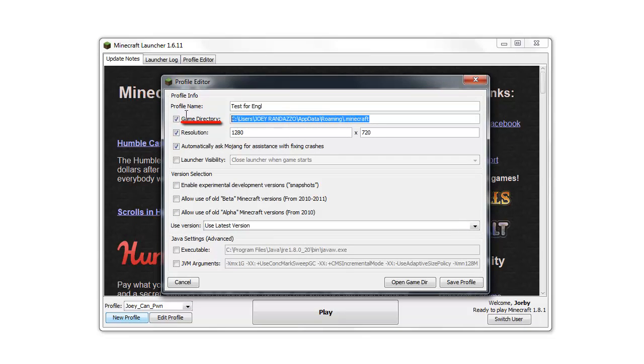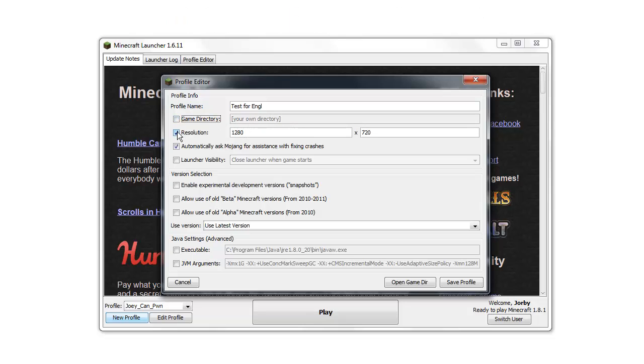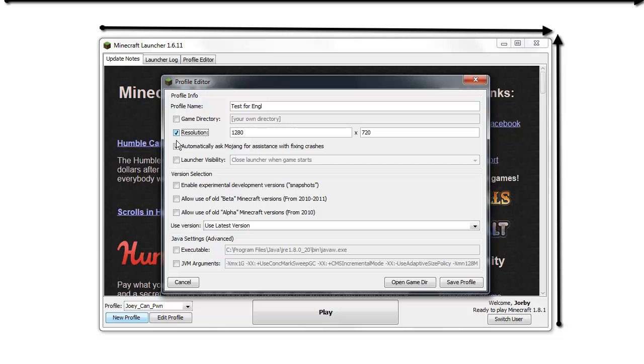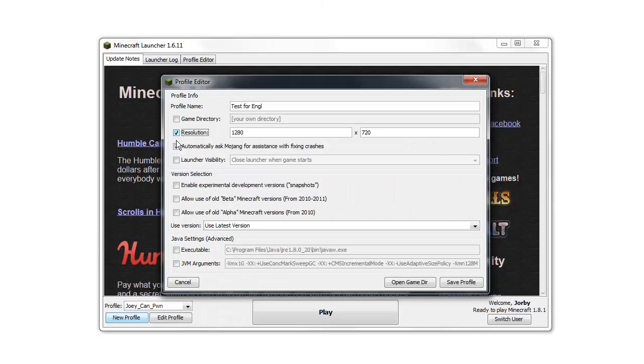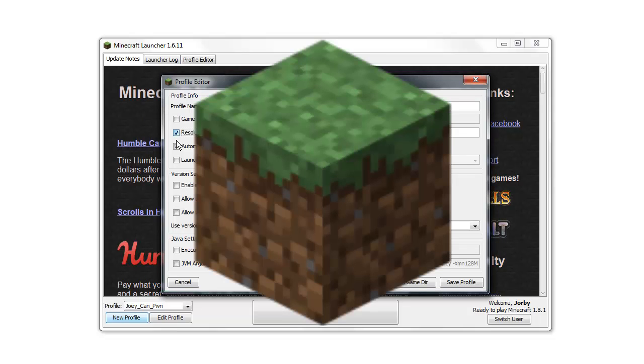A directory is the computer's name for the location of a place on your computer. It is typically a series of folder locations with each folder inside of another being separated with a backslash. The resolution is the rectangle of pixels the game will take up. For most modern computer monitors, the resolution is 1280 by 720 pixels, or 1920 by 1080. Pixels are the smallest graphical unit of a computer screen. In more layman terminology, it is the smallest graphical piece of a bigger graphical rectangle. For example, the faces of a grass block from Minecraft form a 16 by 16 array of pixels.